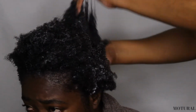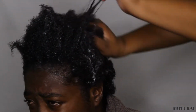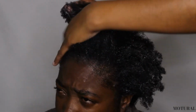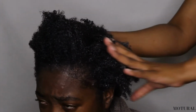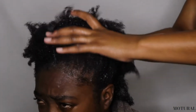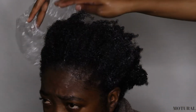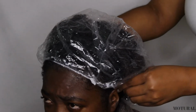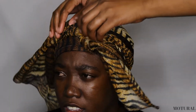I do have to use a lot of product because she has medium density hair. She has quite a bit of hair, but still her hair is on the shorter side, so we are getting the hair covered. But I do have to go in with a lot of product, but I can say it spreads really nicely. So I'm applying it to the hair, and then I'm just gonna apply a plastic cap to increase the product. And I did go in and use a tie to tie the hair so that we can have some steam building up.